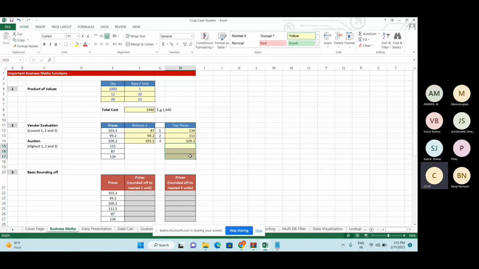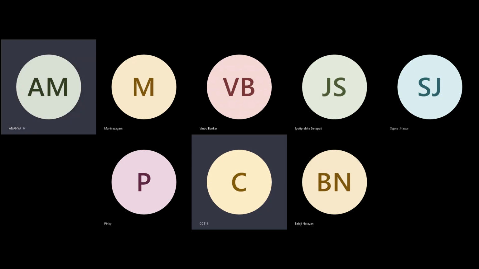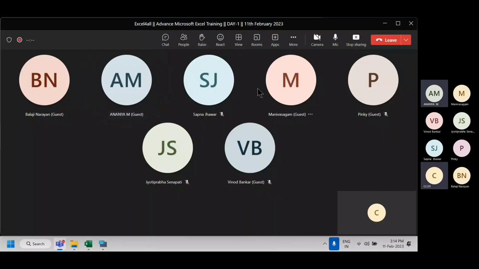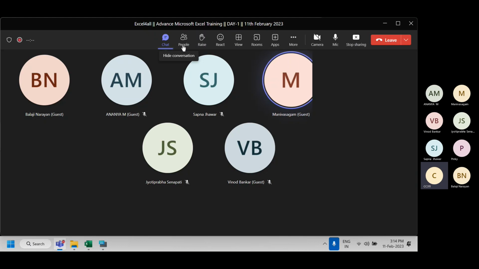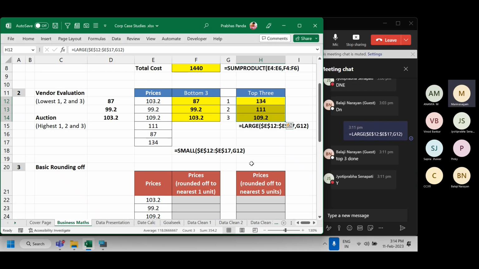Okay, so I believe everybody is clear how to use this small and large formula and get our result. Now, let us first have a discussion upon the same. Are you happy with the formula, whatever you have learned, this small and large? Yes, sir. Okay. So now you got the understanding. Rather than doing this repeatedly, taking the sorting options and getting the things done, you can always keep this formula ready and this will be very, very helpful. Whenever you are designing a template or a dashboard, a summary report or tabular report, you can always keep using this kind of formulas.